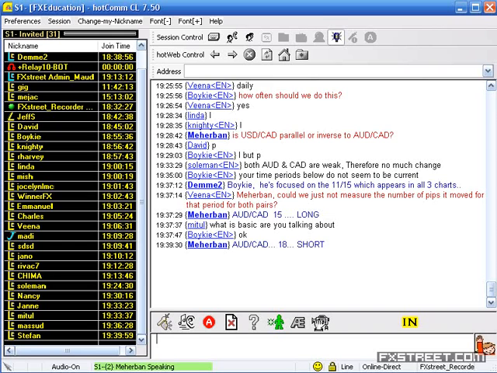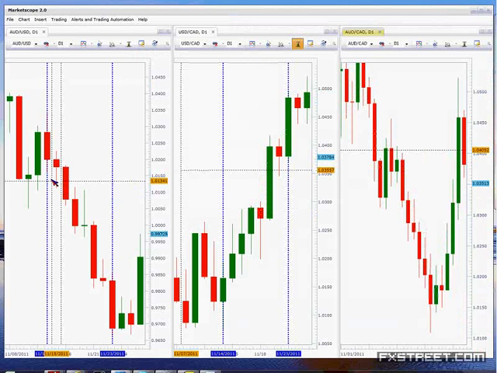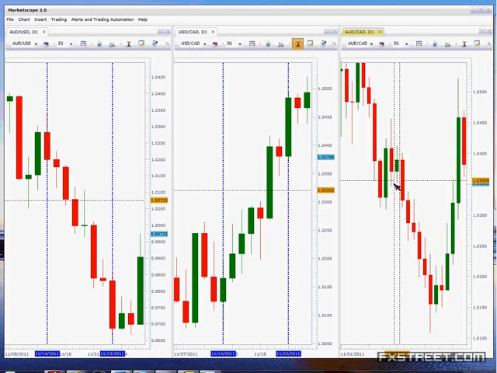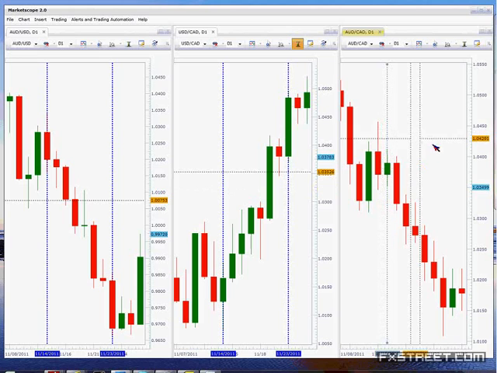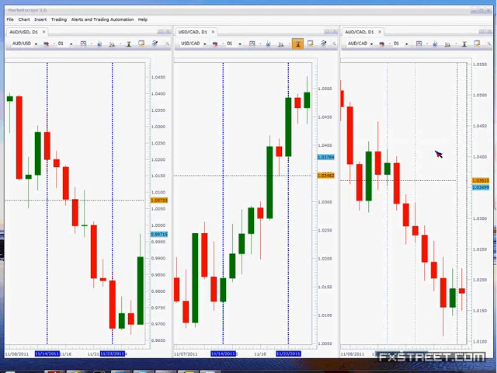Okay, so what did I look at? I looked at the 15th, and what did I say on the 15th? Okay, the 15th, I'll just mark it. Guys, let me just focus on the private messaging right now. The 15th and the 18th. Okay, let's look at what I said.